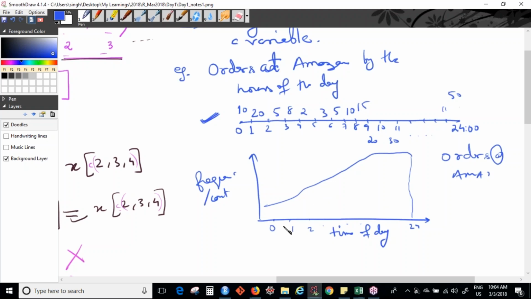Now let's say you don't want it in granularity of 1 hour. Right now it is in granularity of 1 hour, right? At every 1 hour you have a bar basically. So if you don't want that, you can reduce the granularity. So you can use the breaks parameter. Let's say you want to know every 8 hours. So you want it in 8 hour shifts. You know that every employee will work in an 8 hour shift, or let's say 6 hour shift.